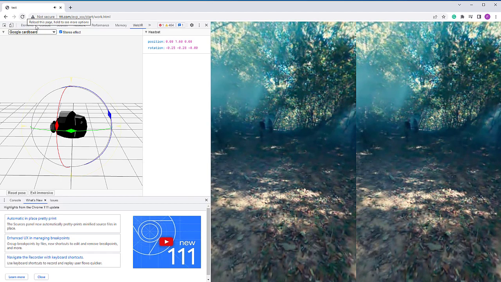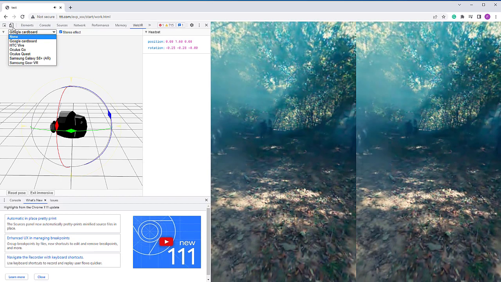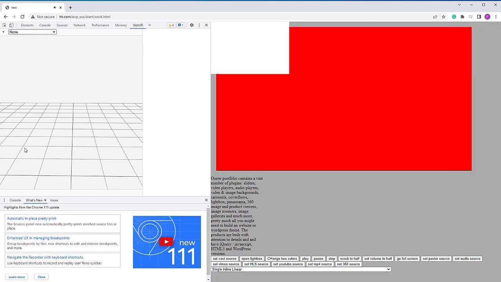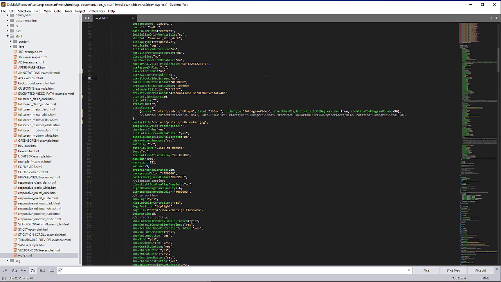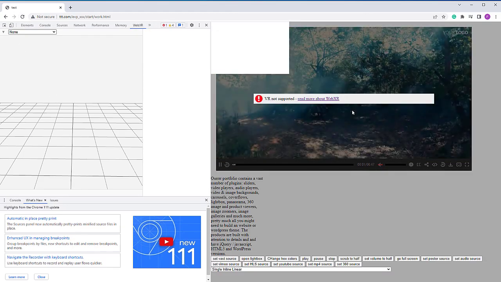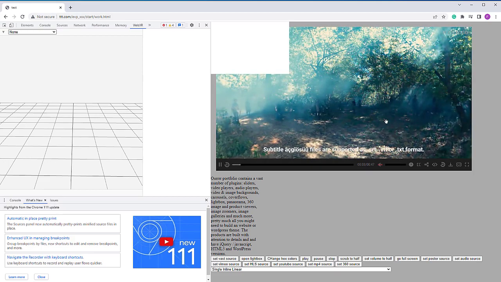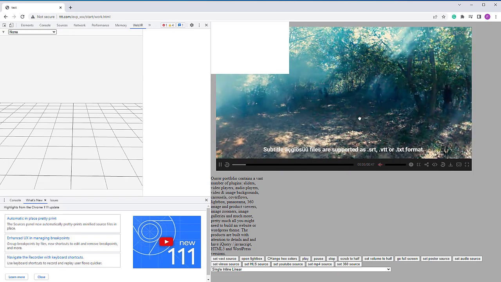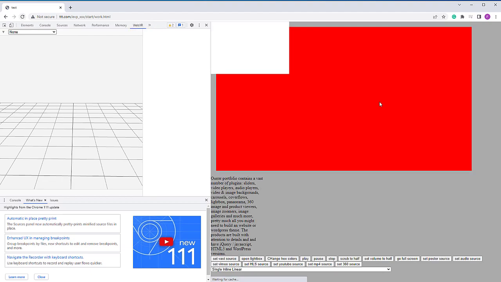So it's difficult. Let's disable this for now. You know what, let me set the volume to 0. Okay, so now I get this message, but the 360 degrees is still active.